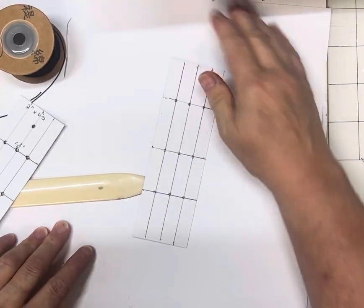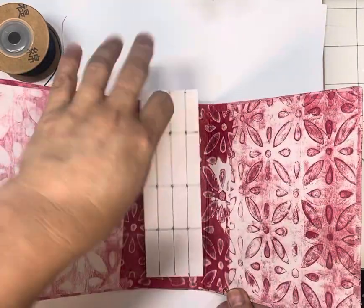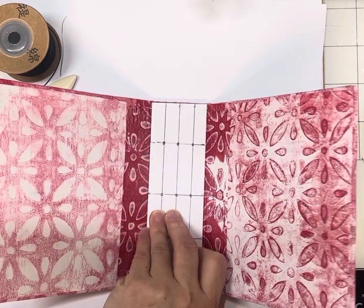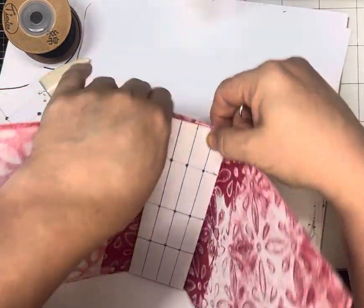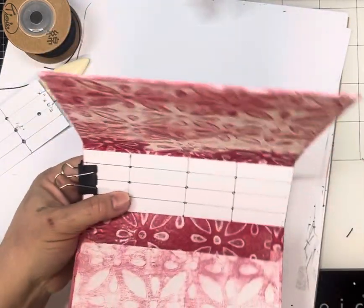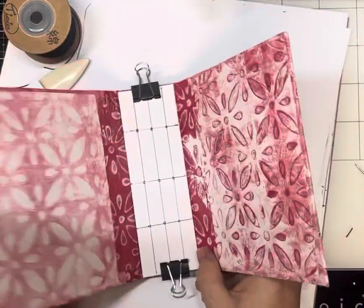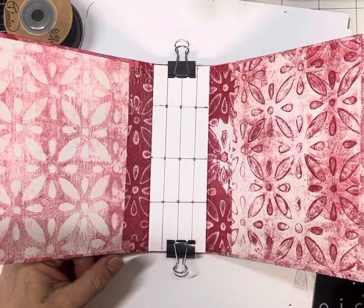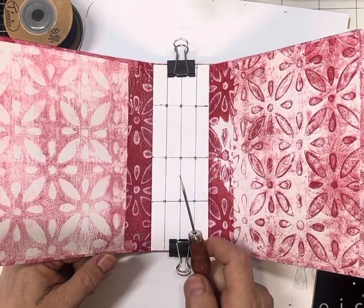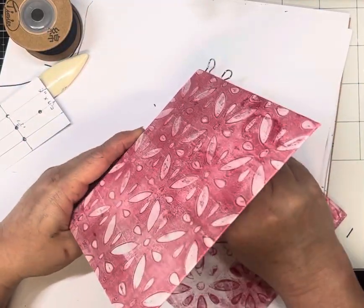Now the fun starts. So we bring our journal cover back down and we pop our template in there. And then I'm just going to get a bulldog clip and I'm going to clip it either end. That way it'll just hold it in place and it'll be less for you to try and reline back up. So now all we need to do is get an awl or a pokey tool, whatever you like to call them. And then we just start our first one.